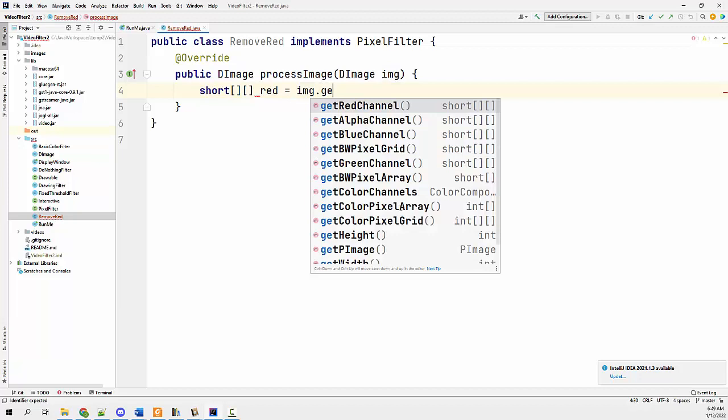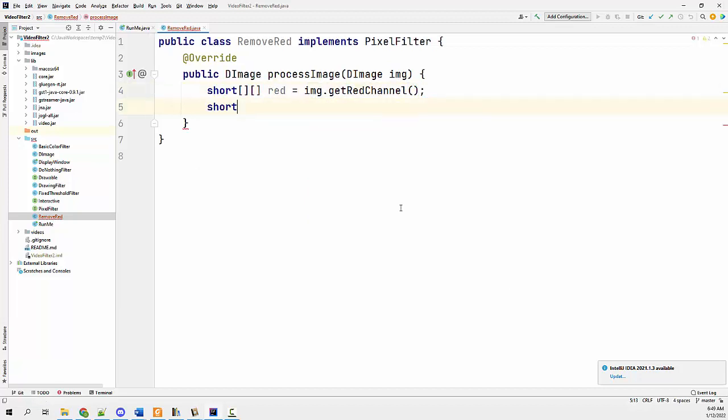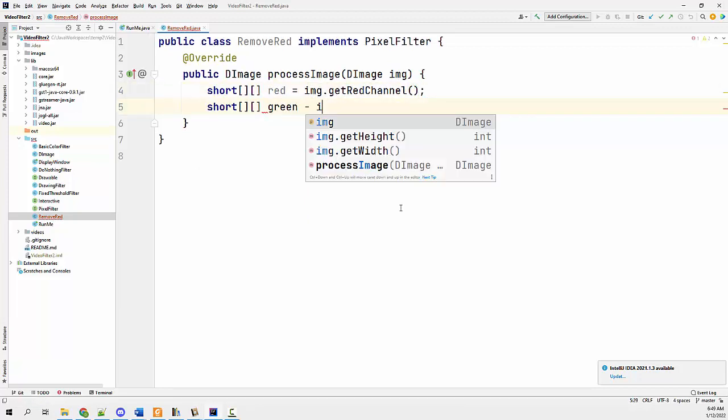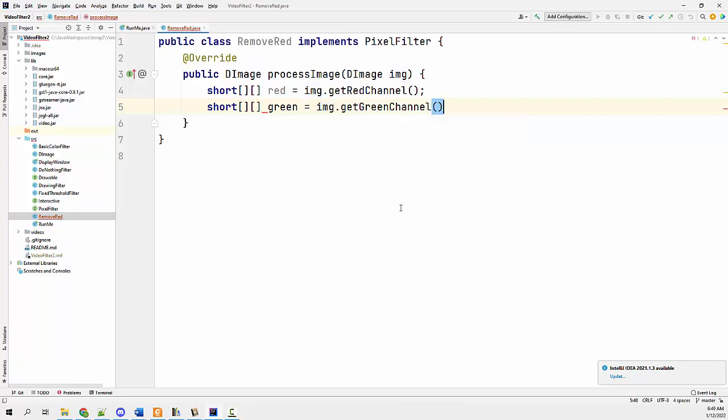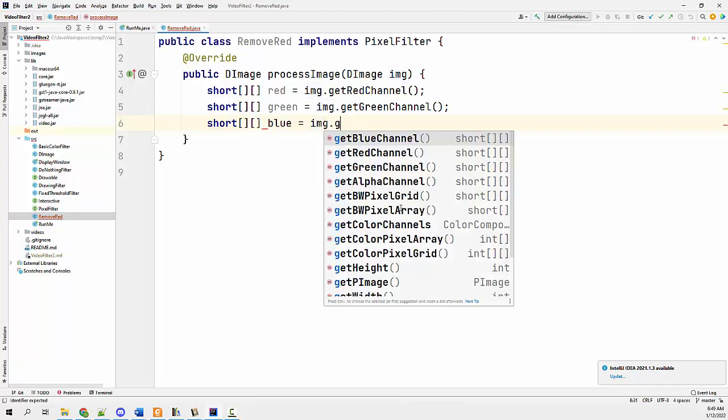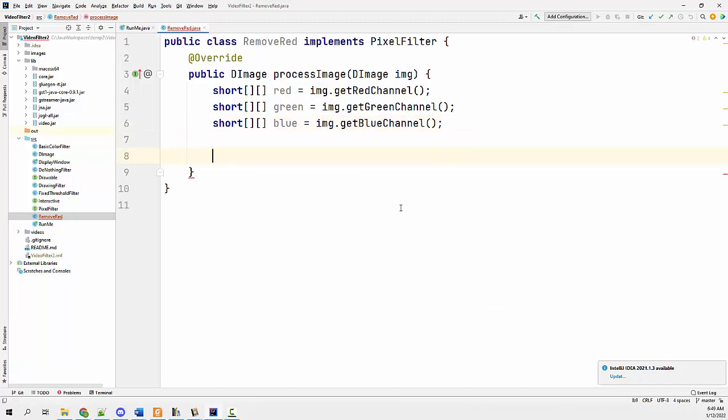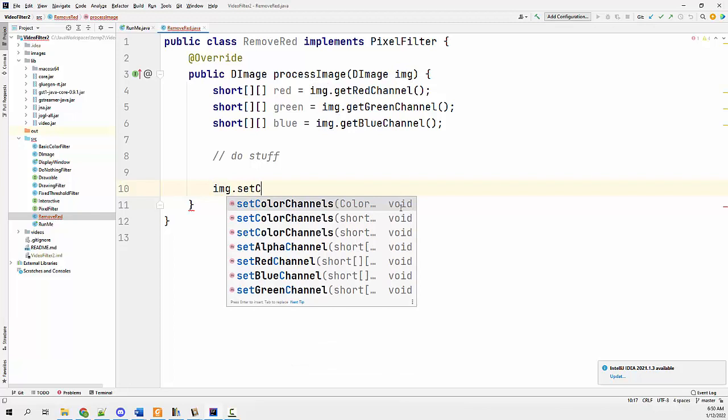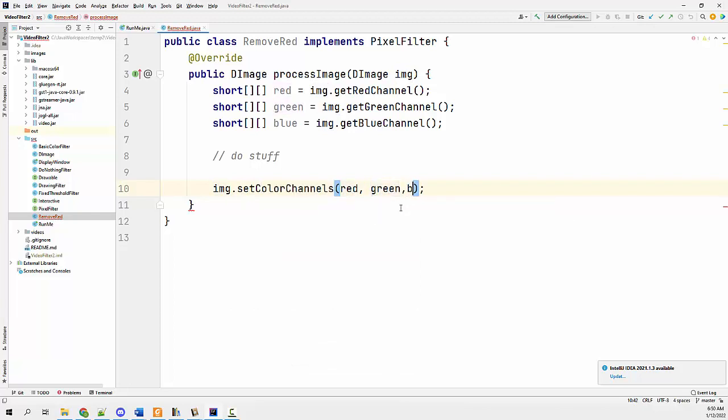So image.getRedChannel, and then we'll have green is image.getGreenChannel, and then image.getBlueChannel. All right, great. And then just so I don't forget at the end, I'll say image.setColorChannels to red, green, blue. All right, and then I have to return the changed image.